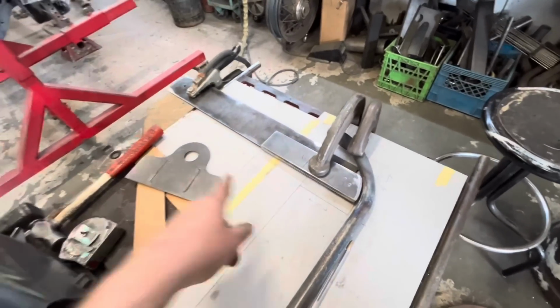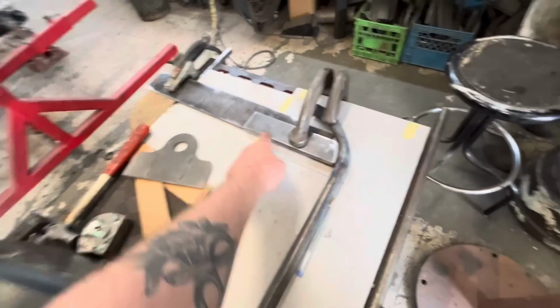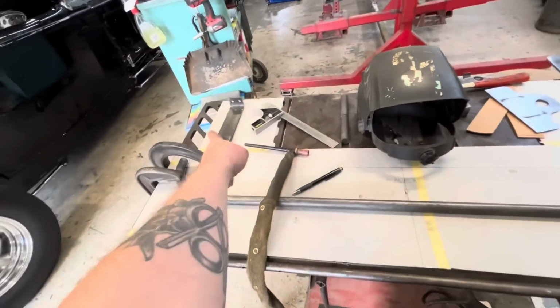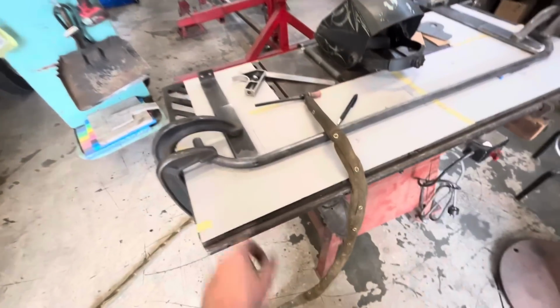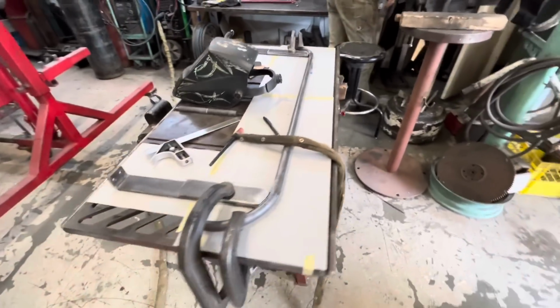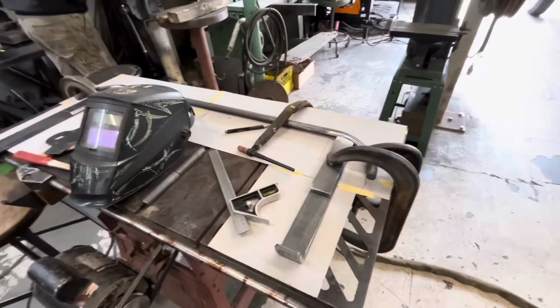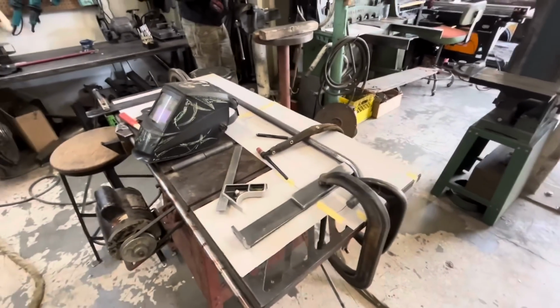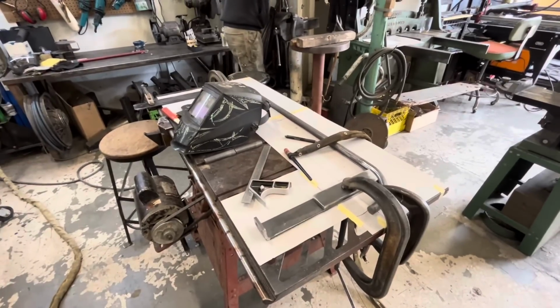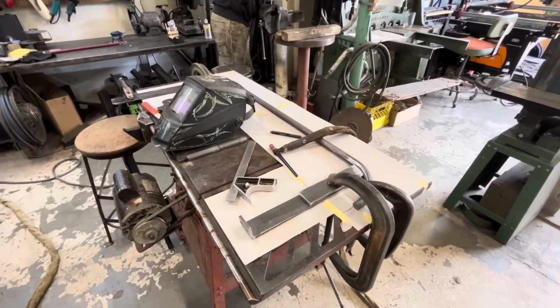I've got them clamped in place. They're square, cross measured. It's all good. Same distance from here to here. From here to here, we're 40 and a 16th, and 40 and a 16th, or 40 and 1 tick, I should say, because some of the metric people get weird when I say 16th, even though they're all just names for ticks on the tape measure. So it's clamped down. Gonna put some good tacks on it, and then we can start making our next piece.